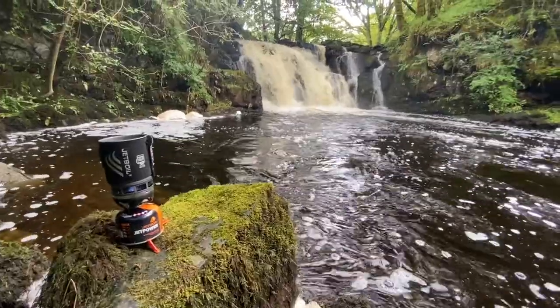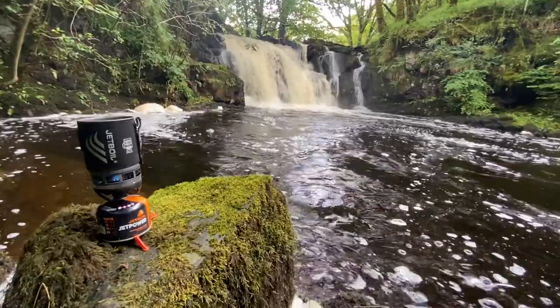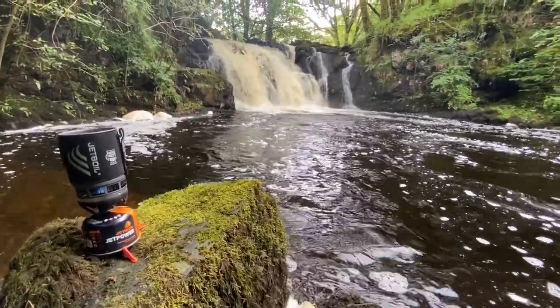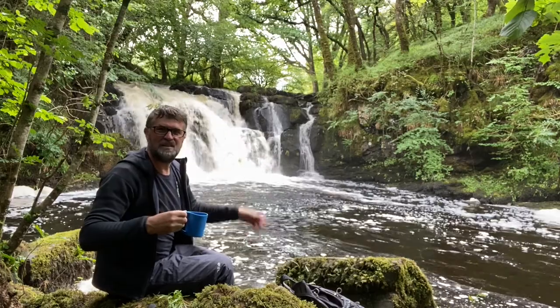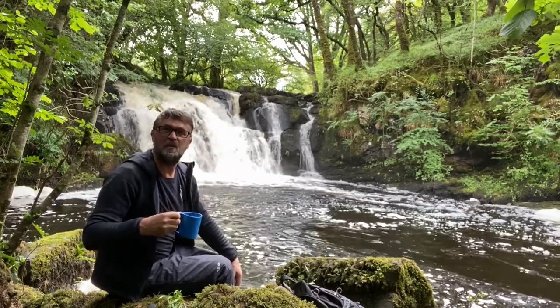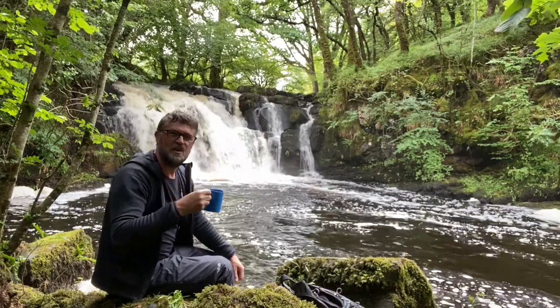It's a perfect spot for it. We've got a kettle on there — you can see the steam coming up over it — so in a couple of minutes we'll get a nice cup of tea. Come on guys, we cannae beat it. We're right up here. We're going to have a nice day. The Holy Lynn waterfall is doing some away, so we're going to sit and enjoy our coffee and tea. We're going to take a while.